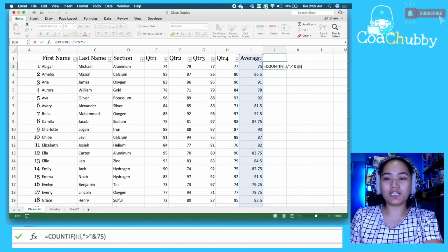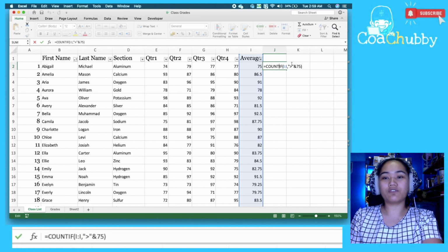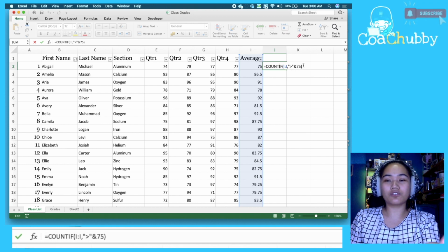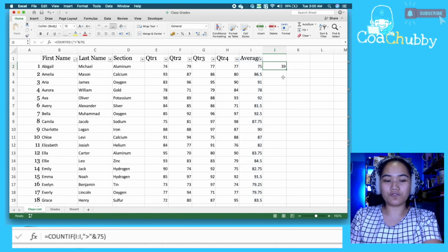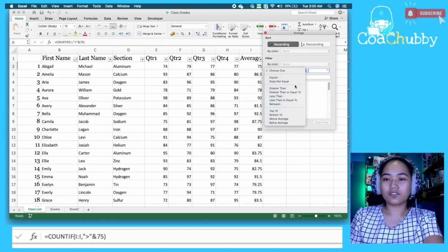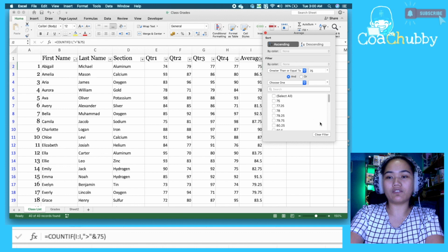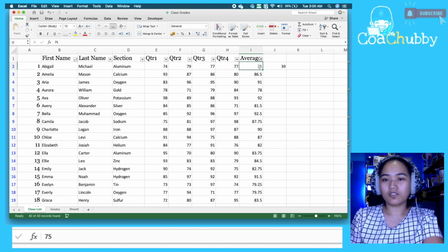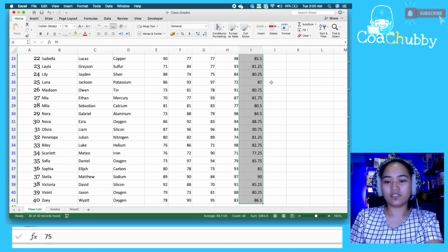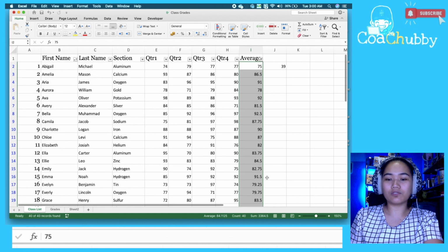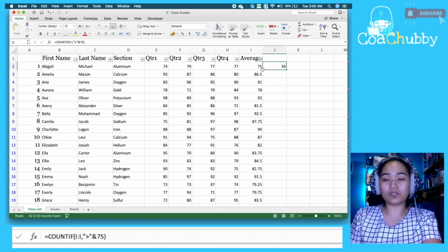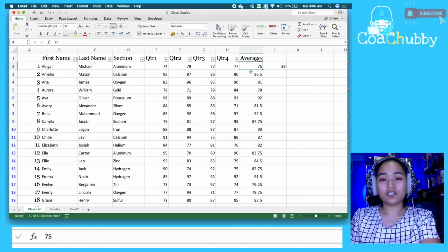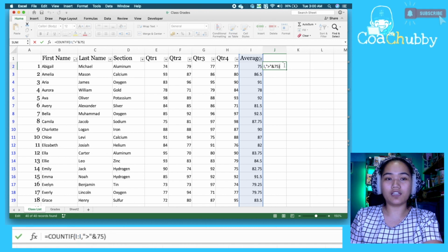However, because I selected the range greater than 75, this does not count those with the exact passing rate, or as we call in Filipino jargon, pasang-awa. So I need to fix this formula. To show you that this formula is incomplete, let me filter out any score greater than or equal to 75. So if I count this, these are 40 passing students. So the count is 40, but our formula is only showing 39. That is because one student got exact 75 and it does not satisfy our condition, which is greater than 75.